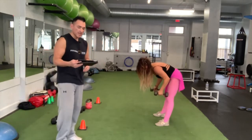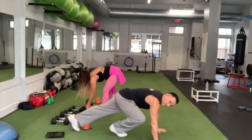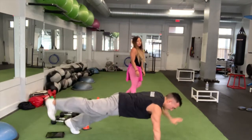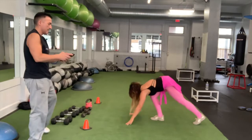I'll demonstrate it. Keep going. Almost there. 5 seconds. 5, 4, 3, 2, 1, and break. All right, guys, watch. Push-up position. You're gonna go flip, flip, lift, lift. Okay? Flip, flip, lift, lift. Ready? On your marks. Get set, and go.